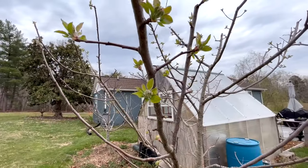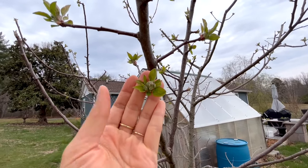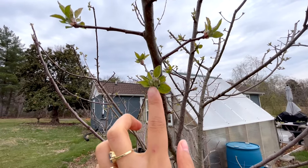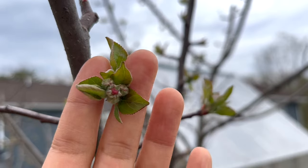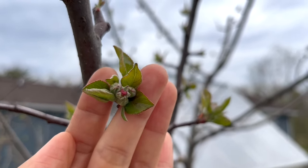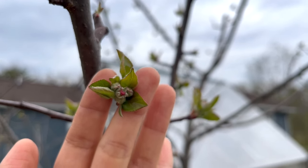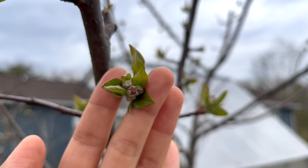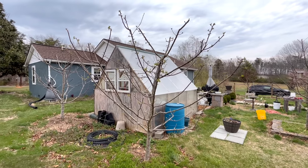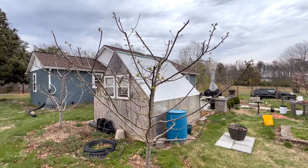And then here's a little look at one of our apple trees starting to get some leaves as well. And these look like they're all going to be flowers. Just really exciting. Here's a little look at this cluster. You can see that pink color. That's where the flowers are going to be. So if there are flowers, hopefully that means that we have apples this year again. We did prune this tree pretty hard, so I got a little scared for a second that I pruned too much. But it does look like we have plenty of flowers forming on there, so I think we're gonna be okay.